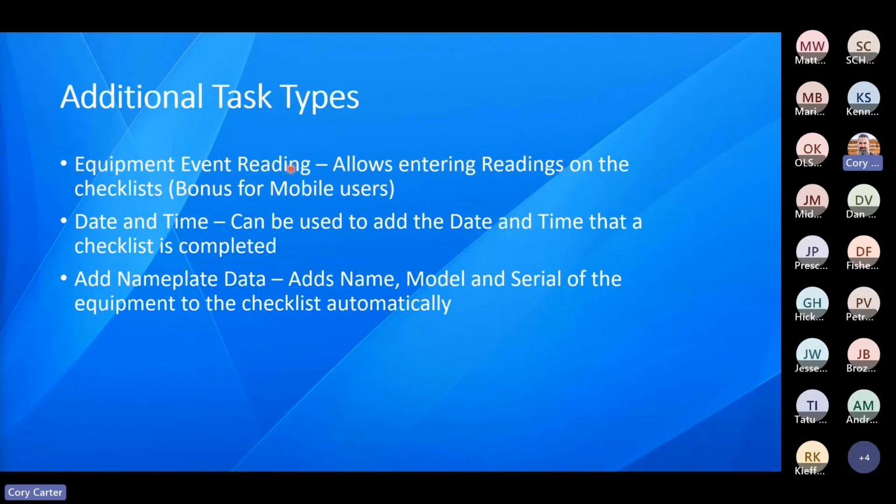The first one is equipment event readings. When we're creating our checklist, we can put an event reading task type in it so that we can use that to take readings off the machine.